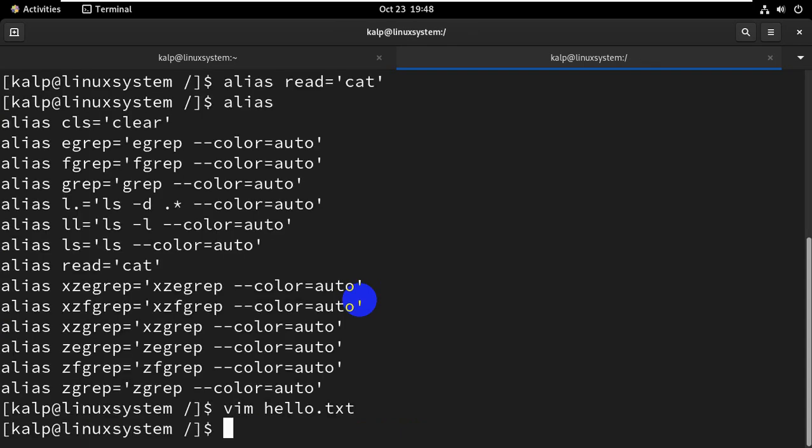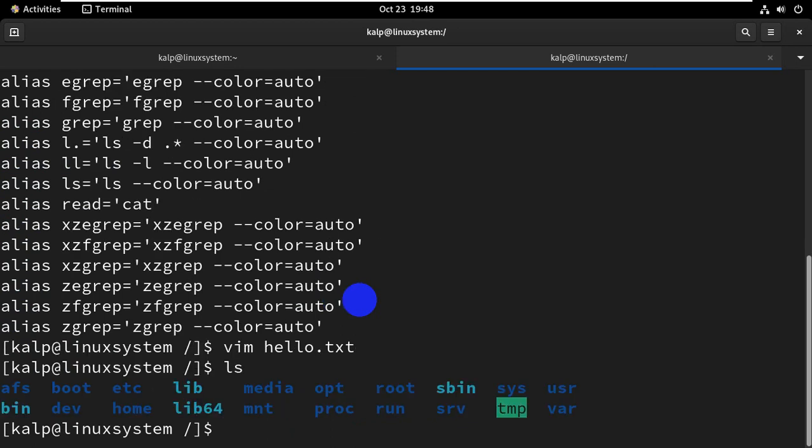Most probably I'm not supposed to create a file over here.